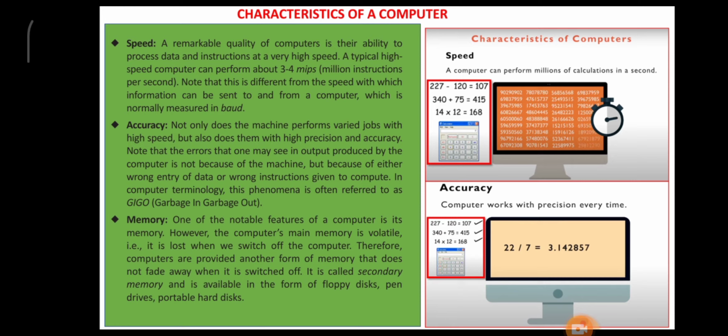Not only that, the memory is divided into two types here. One is the primary memory. Primary memory is the hard disk, where you store things, which is very costly. And the secondary memory is nothing but external storage. For example, a pen drive. You put it in the pen drive slot, you take some copies of your file, and you can restore it later on. That is called the secondary memory, which is an external way of storing it. Hope you understood these. One is the speed, the second one is the accuracy, the third one is the memory.